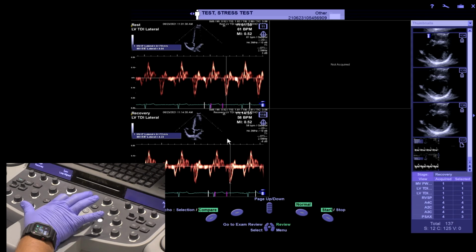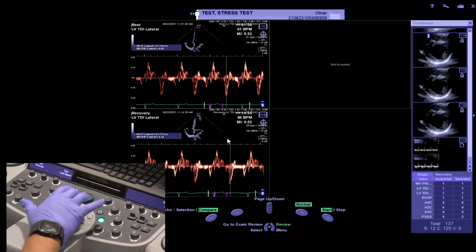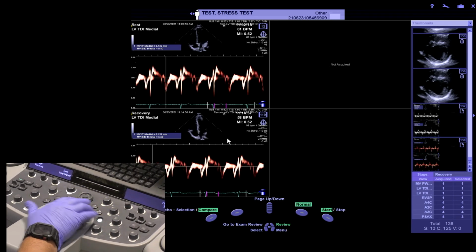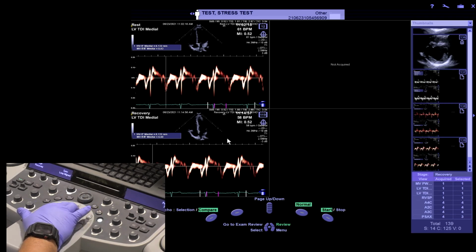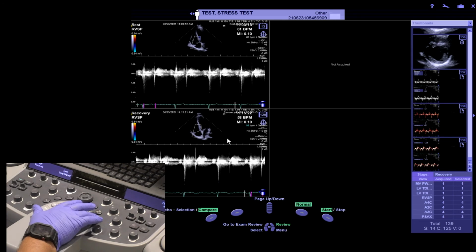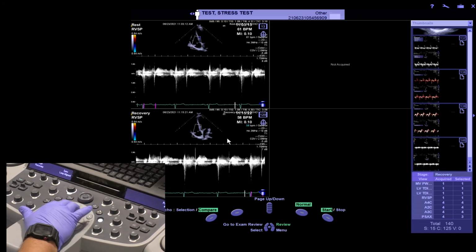We'll toggle through with the wheel above the trackball to scroll through each individual view. Again, now acquiring a still frame image of our lateral, and now still frame image of our medial, and finally a still frame image of our RVSP comparisons.